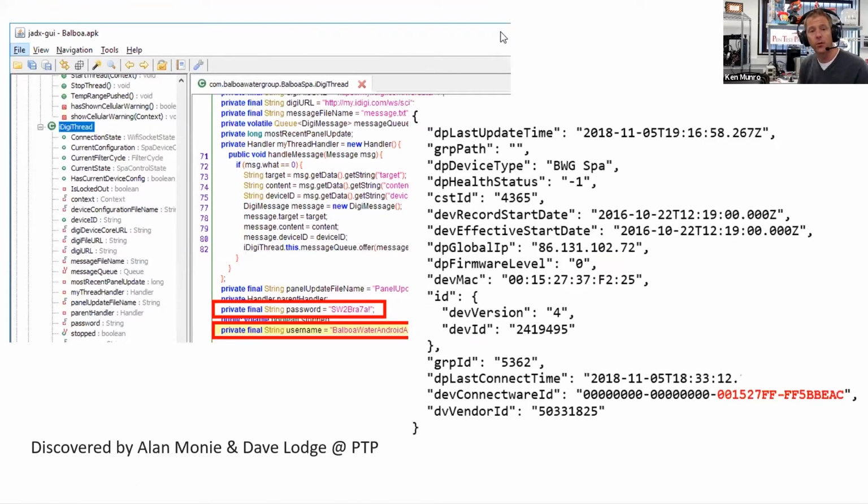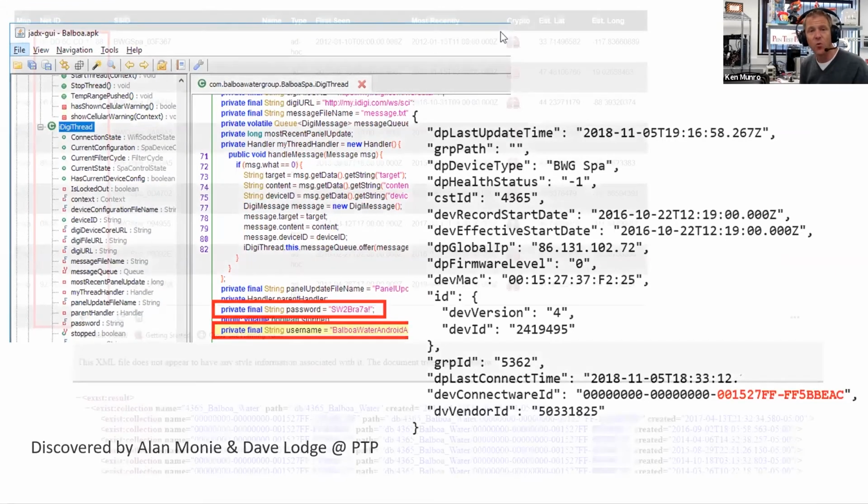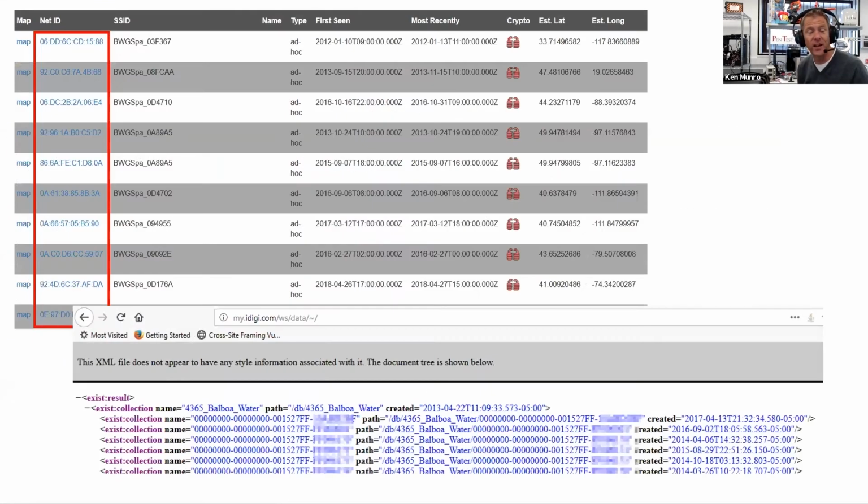It was simply authorizing requests based upon the device ID, which were largely based upon the MAC address of the device. That's not good, right? Because of course you can recover Wi-Fi MAC addresses from places like Wiggle, the Wireless Integrated Geographic Location Engine. You can log onto that and recover MAC addresses from Wi-Fi access points by querying SSID types. And very quickly, we had a list of all the spas, the hot tubs, and their MAC addresses, and you could take remote control of them using the API.